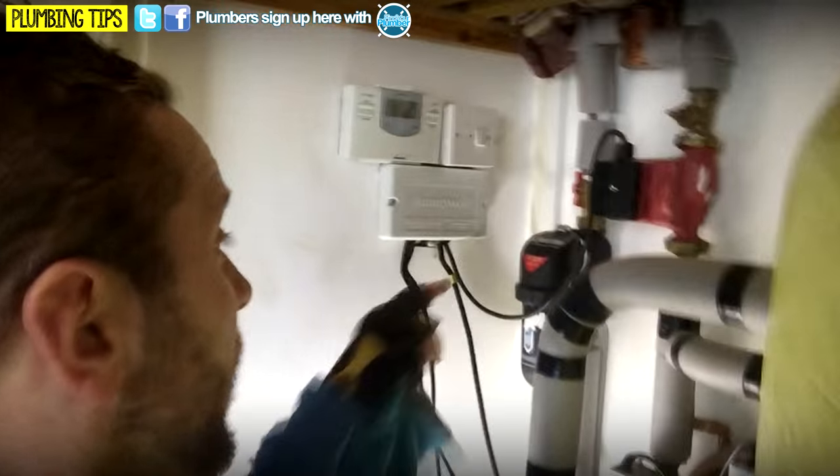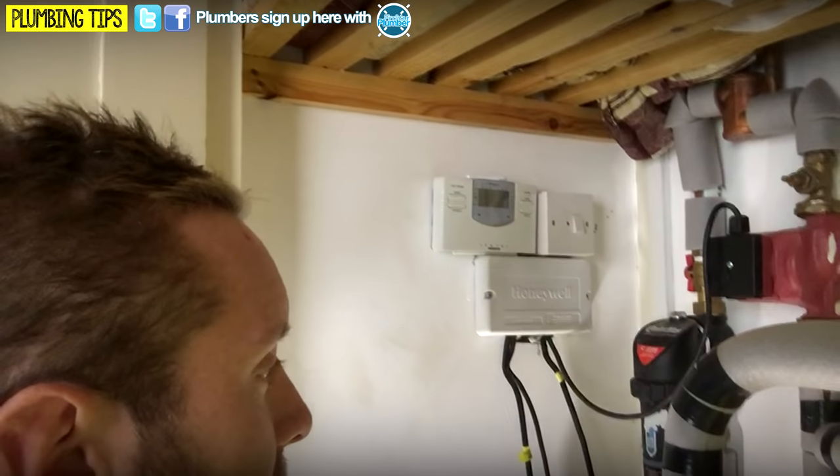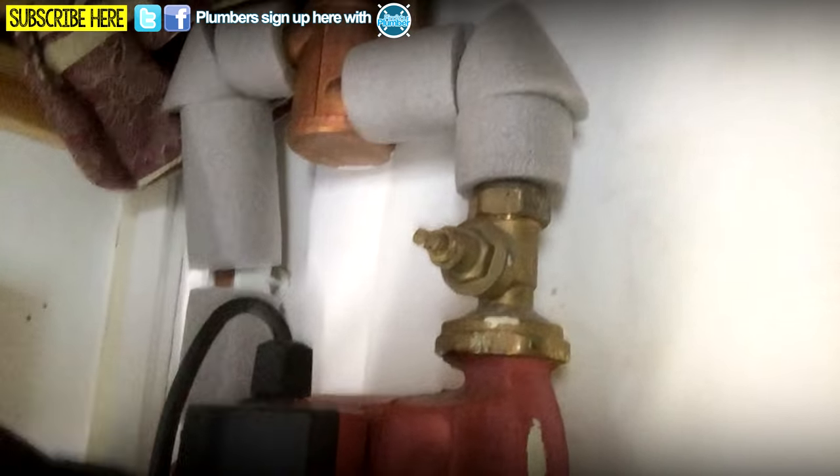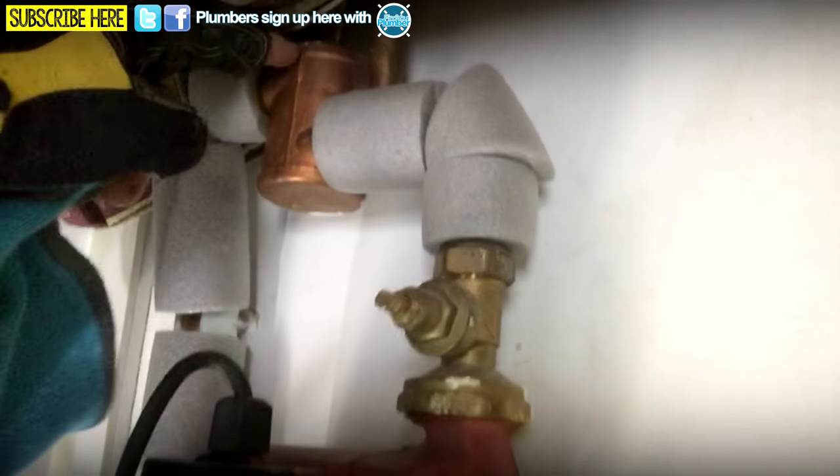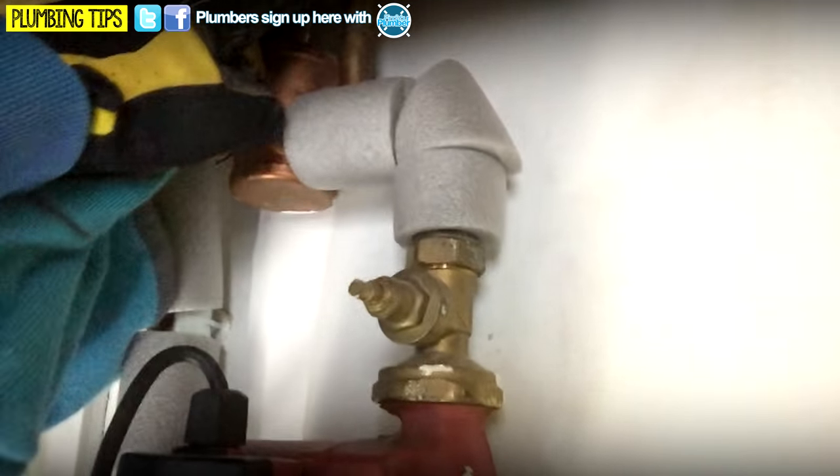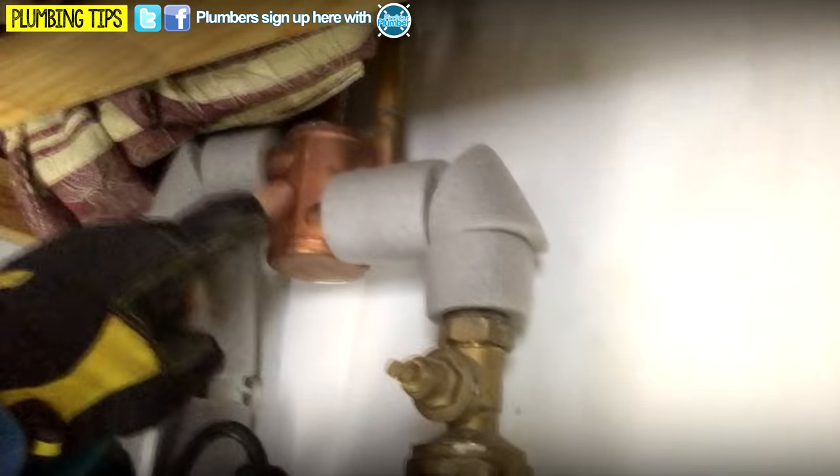So guys, sorry about lack of film quality, even the old phone camera here at the moment, on site. Now, as you can see, what we've got up here, we've got the boiler mag, that's kind of on the flow from the boiler, which isn't really great. But this is the flow up here. Let me have a look at that. And then we've got our expansion pipe just there. So any water, any air coming up here, will escape up that expansion pipe, up to the tank before it gets to this pump. And we've got the feed pipe back down from the tank just there. So that's exactly what this does. It's kind of a break. But for now, I've got to fill this up.